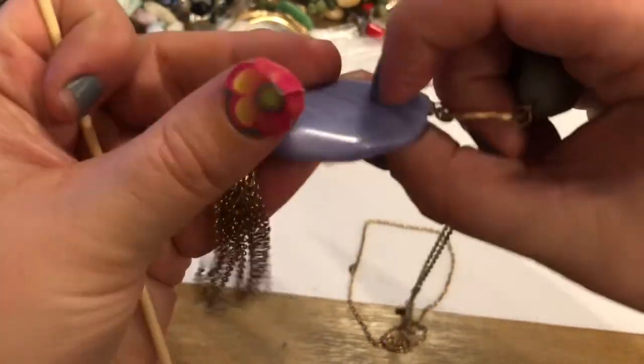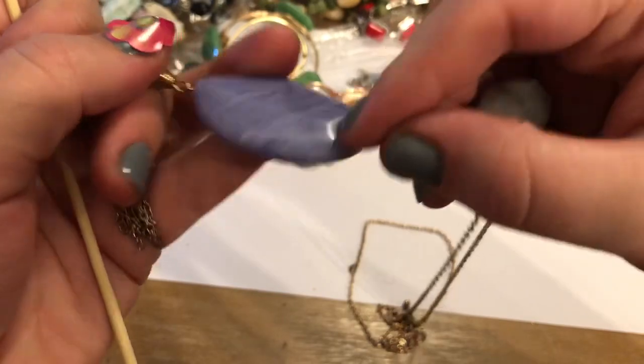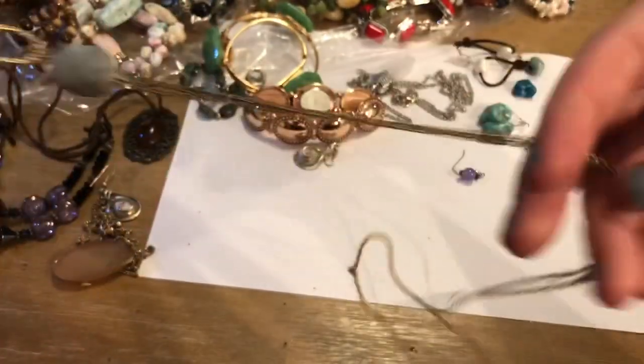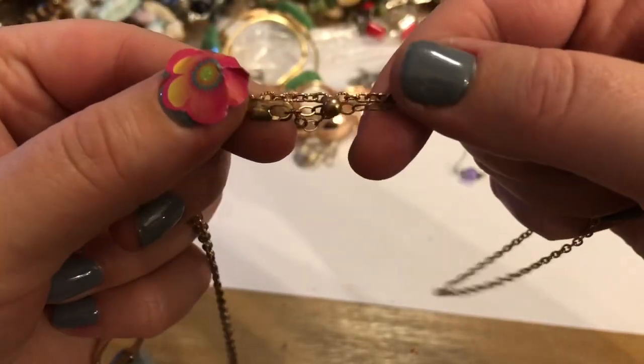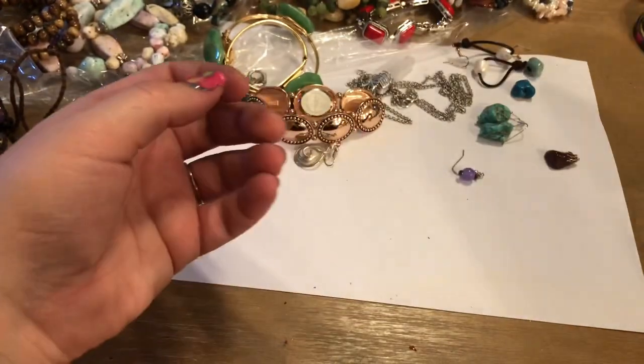And this is just a resin bead. And so that's really nice. It's a very long one. There you go. And it has a lobster claw clasp in really good condition.